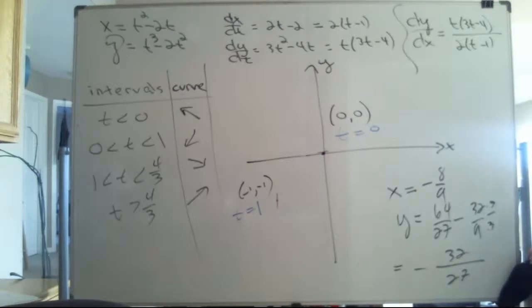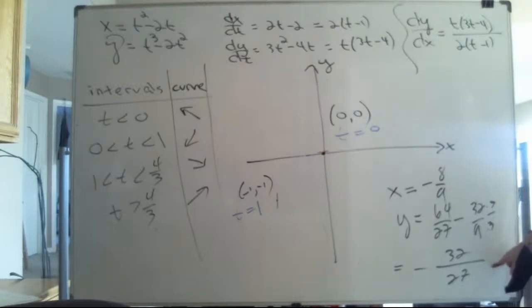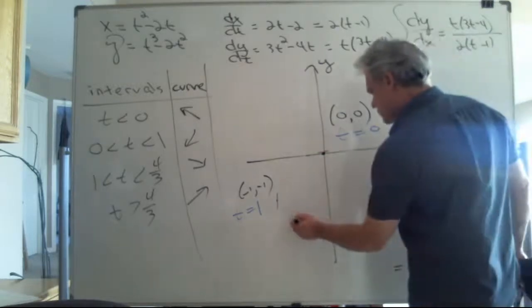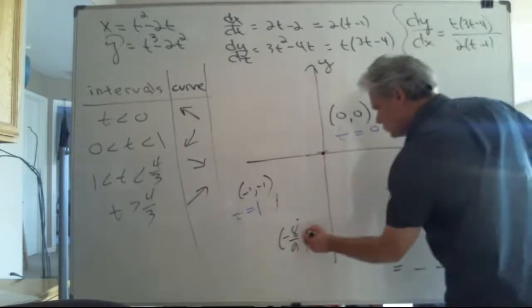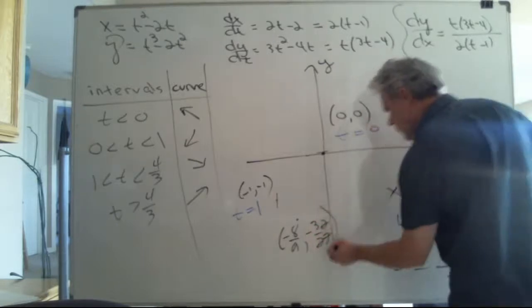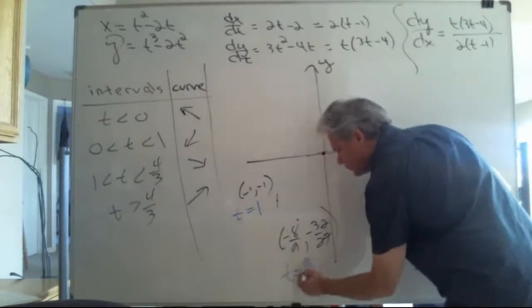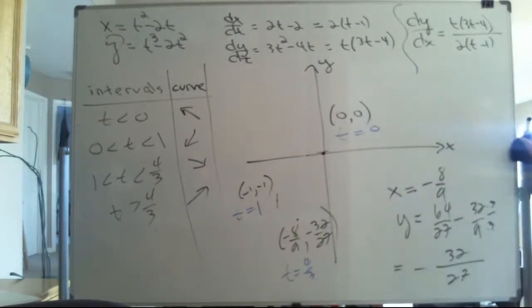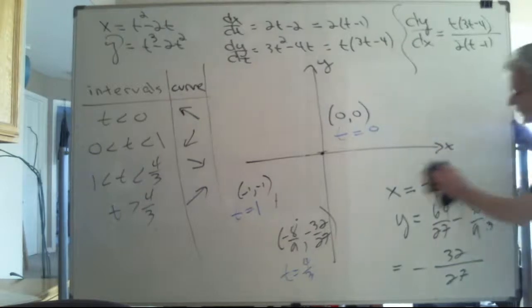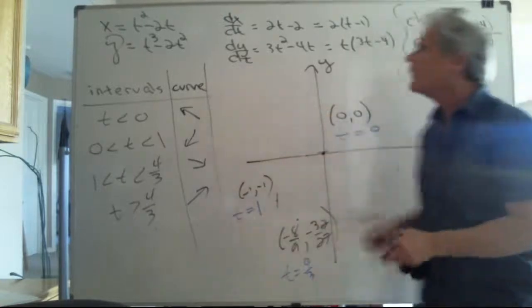I think my arithmetic's correct. So at the ordered pair, -8/9, which is not quite as far to the left as -1, down to something less than -1. How about right here? That black point was generated with this t-value. And since I'm here, would you mind if I also found all my intercepts? And then I'll use my sign graph or direction graph to sketch the graph of the curve.